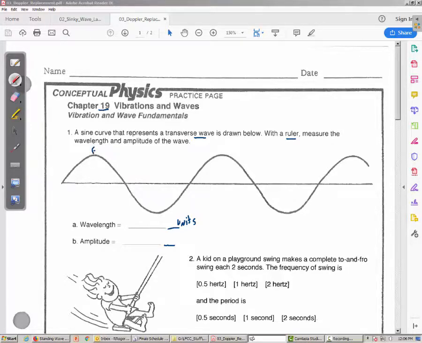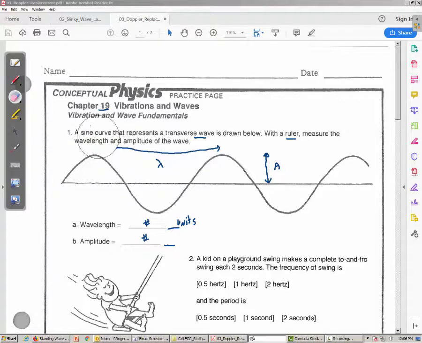Let's talk about the wavelength. The wavelength is the distance from one peak to the next peak, so this distance right there, and you're going to measure it. It's got the Greek symbol lambda. The amplitude, pretty straightforward. We're going to go from the equilibrium up to the crest, or you could go to a trough if you really wanted to. That's going to be the amplitude, so go ahead and give me these numbers right down here.